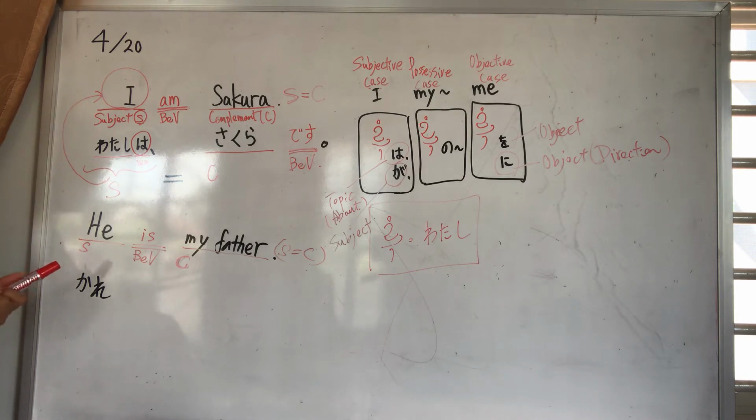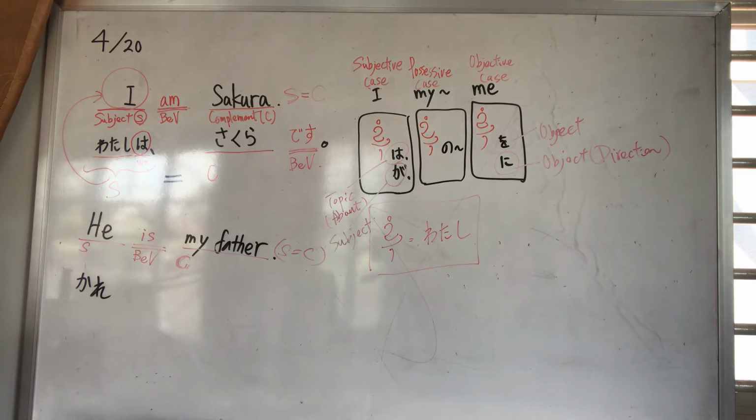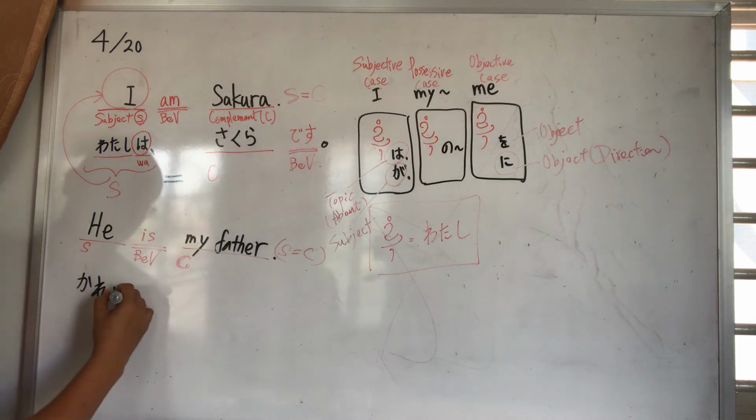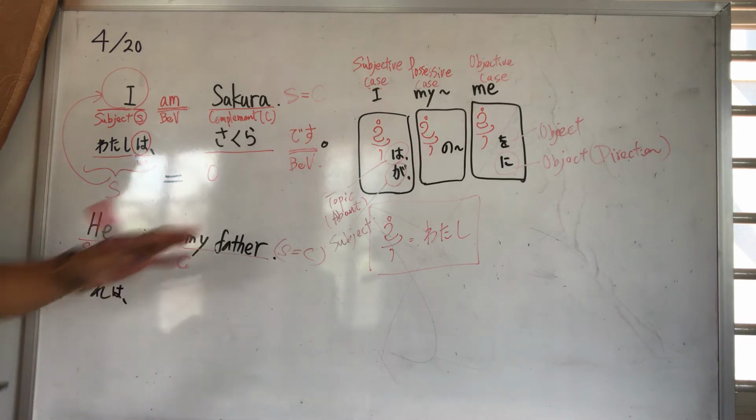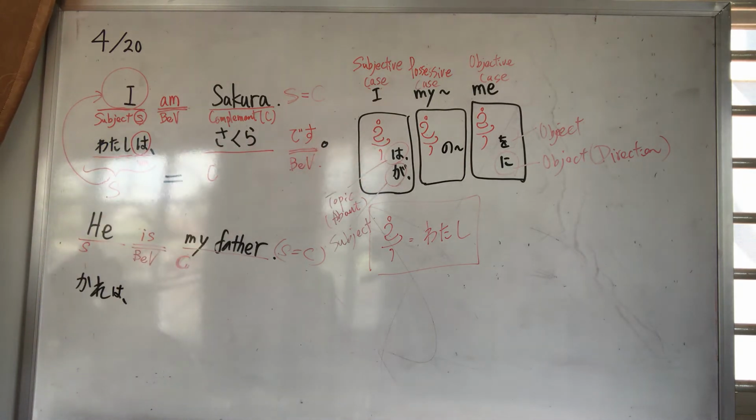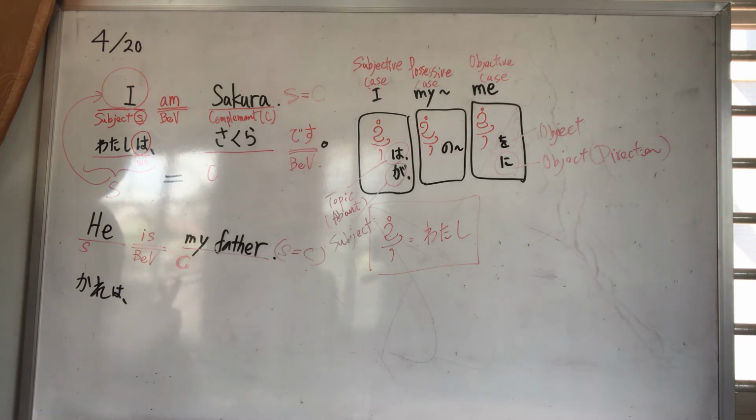Subject to that. Cannot use ga. Oh, subject. Which one? Wa or ga? Ga. So? No. If you say he, every he must be your father. Oh, ga. I mean, wa. Why? Because what is talking about one person? About one person or the specific person? Yes, that person talking about that person, but the subject is talking about all.